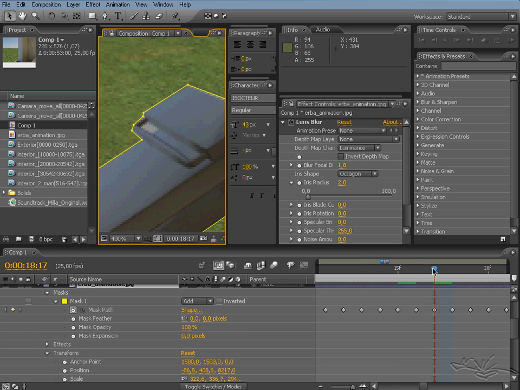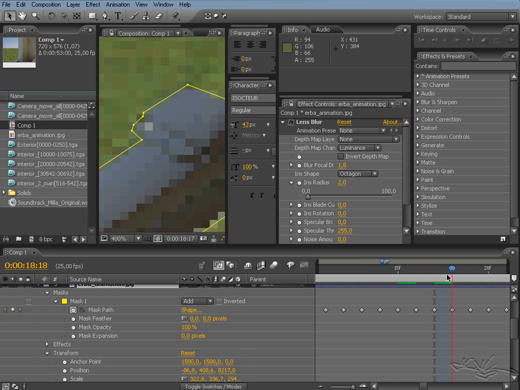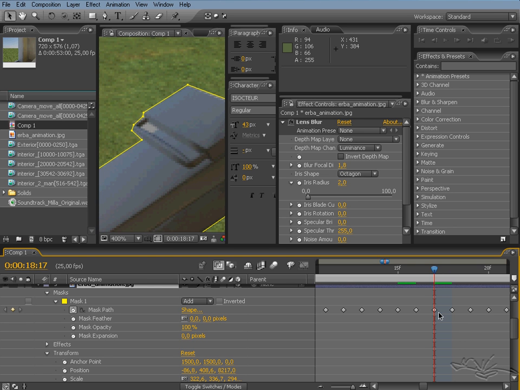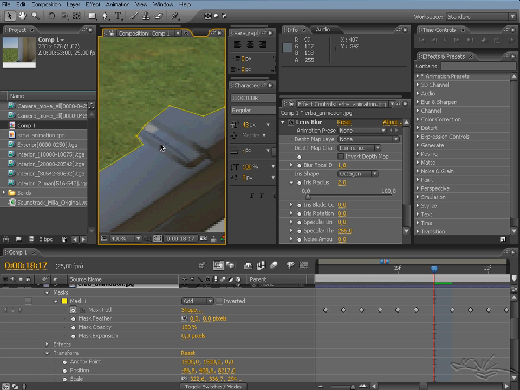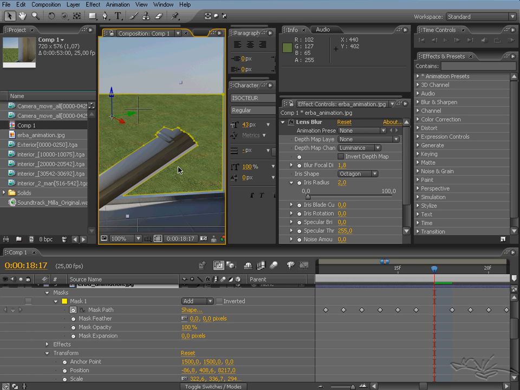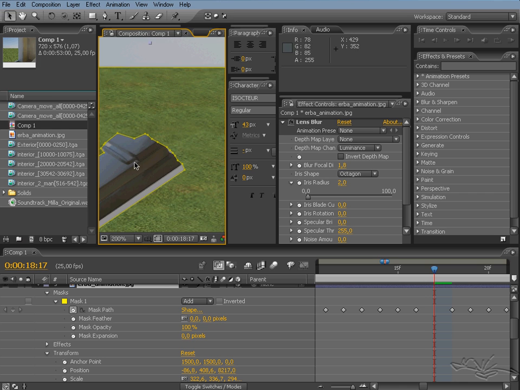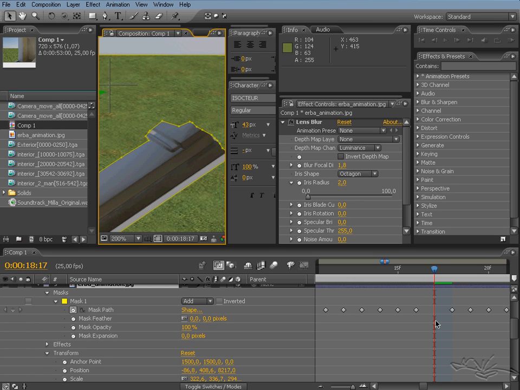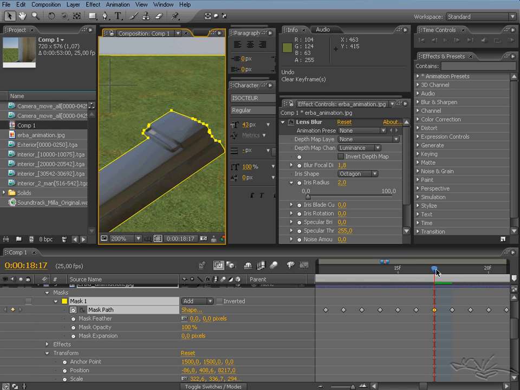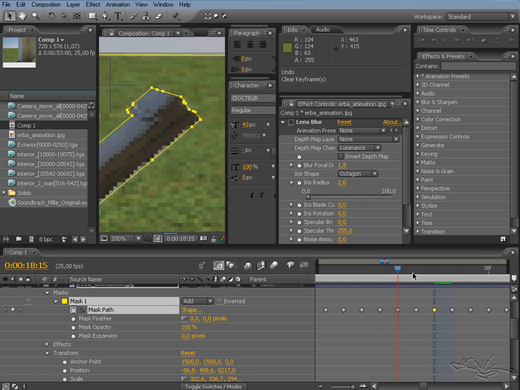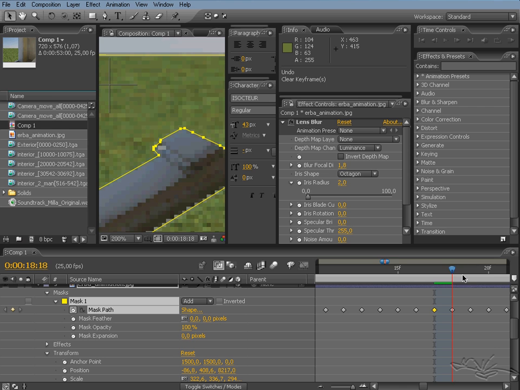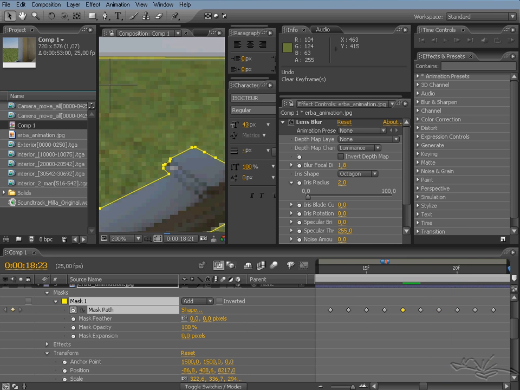okay, because for example when I pass from here to here to here, if I delete this key, you can see the mask is not very regular, not the same as with the key. So I can animate this mask frame by frame.